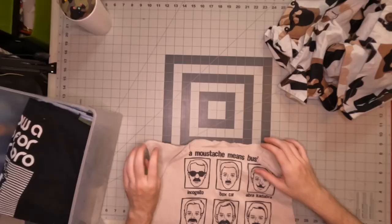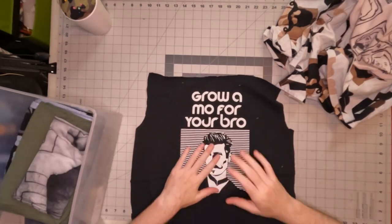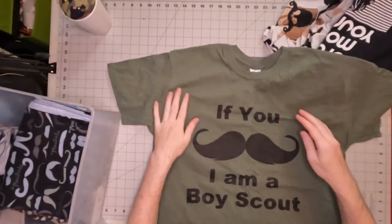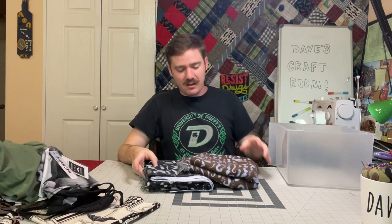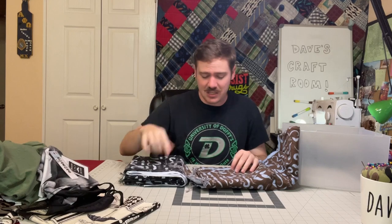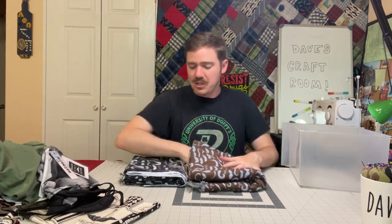This is another t-shirt. A mustache means business. And then I think we can use these pieces of flannel for the backing. We'll just sew these together. I think that's going to be enough. I'll have to see how much this is. That should work.